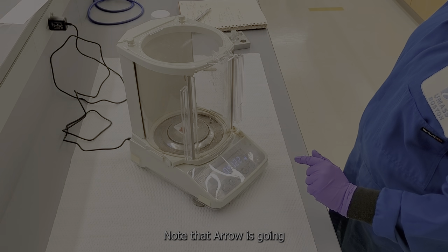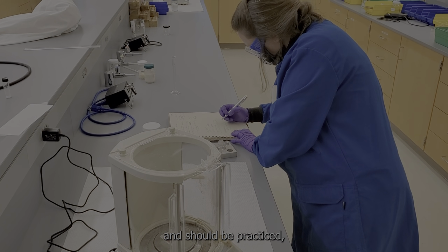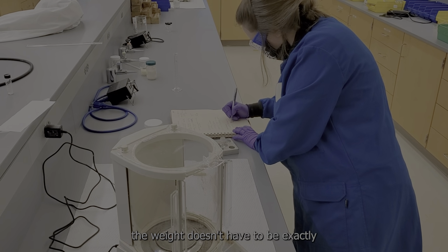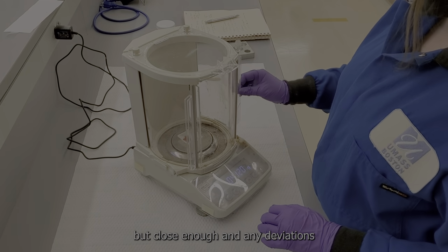Note that Taro is going to write the weight in her notebook. This is essential and should be practiced. So make sure you do this yourself when performing experiments. The weight doesn't have to be exactly what's mentioned in the manual, but close enough, and any deviations need to be recorded.